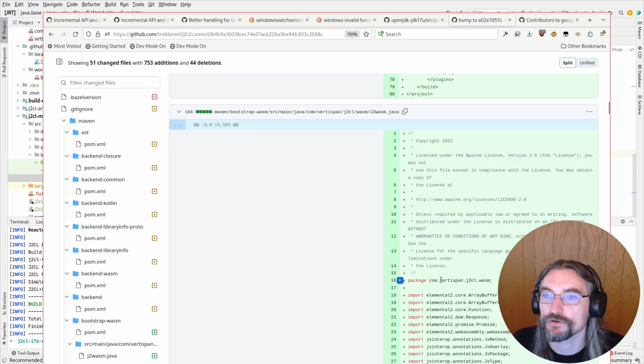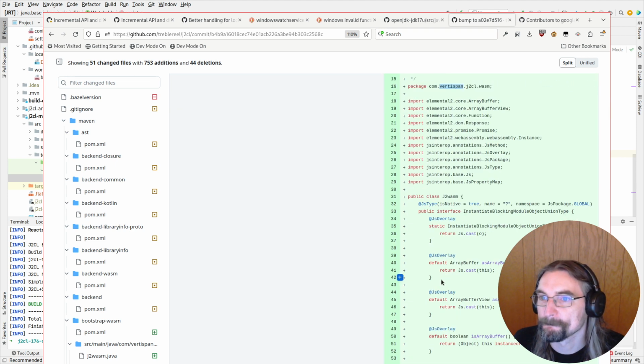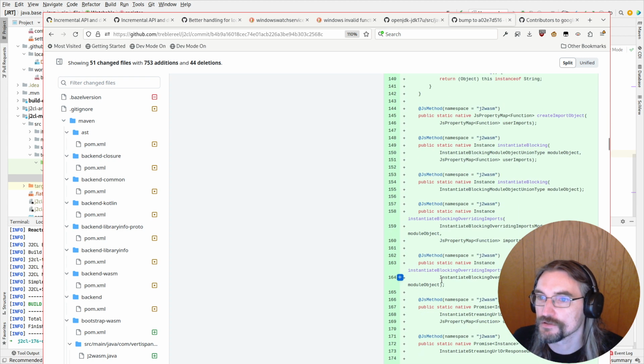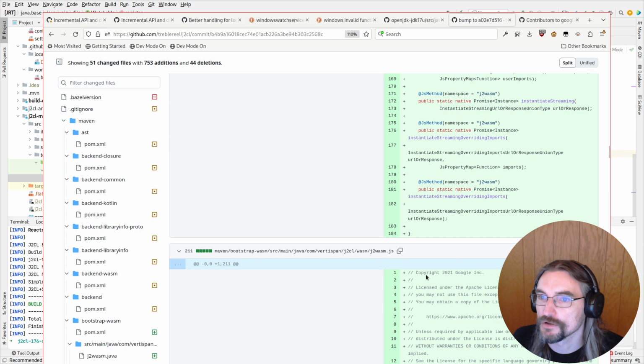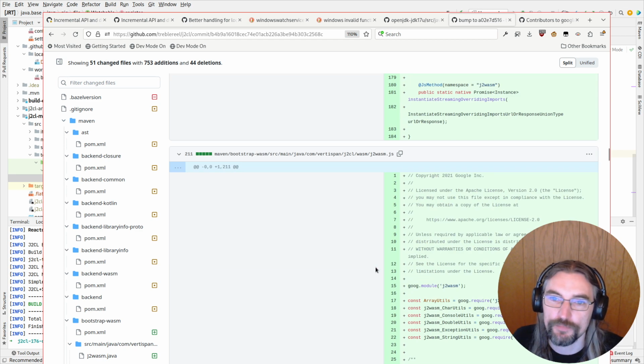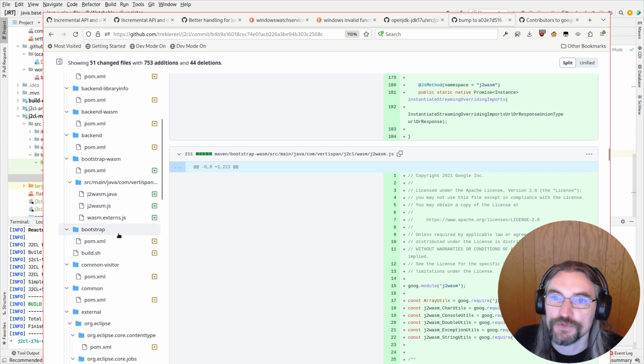Vertispan specific, though. That's an interesting way to do this. Maybe this is the moral equivalent of JS interop. I'm curious that we'd have these added as new files, though.